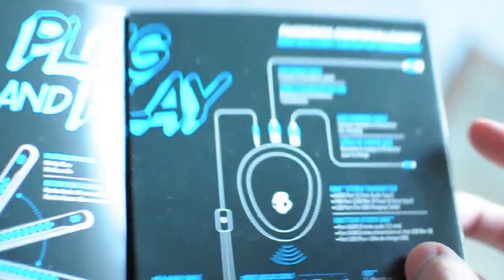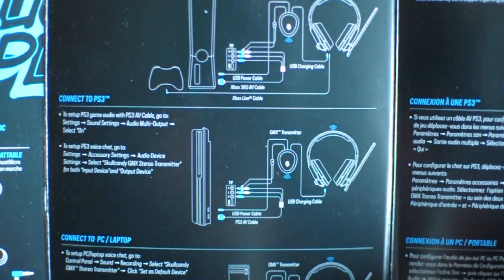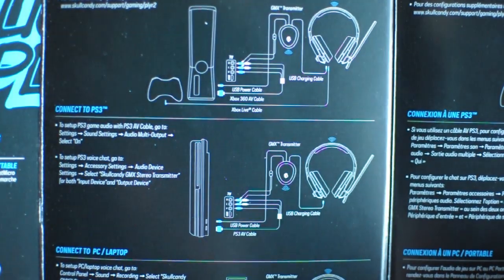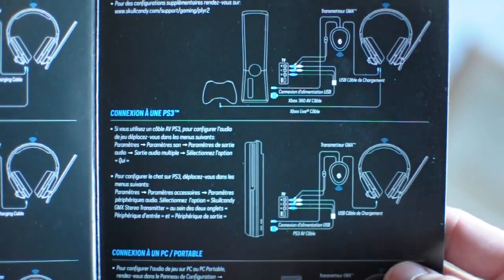Some would say that there's a lack of literature involved in this. Even on their website and stuff like that, there's really not a whole lot talking about how to set up the headset, which there really doesn't need to be because it's really easy anyway.